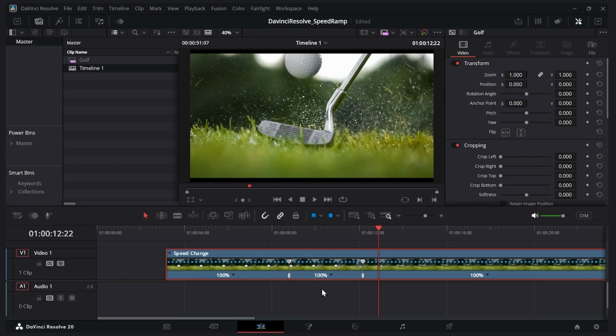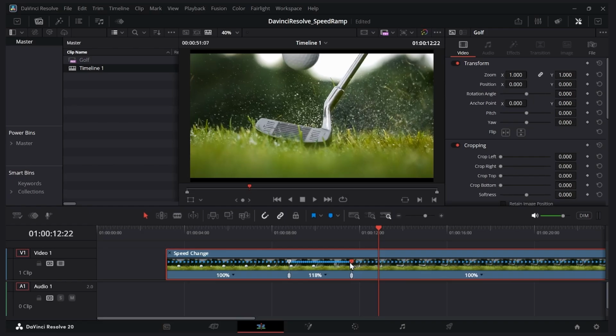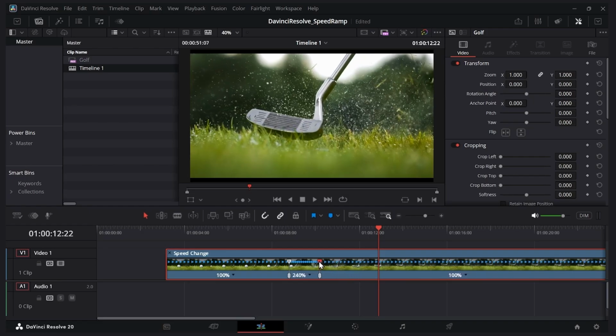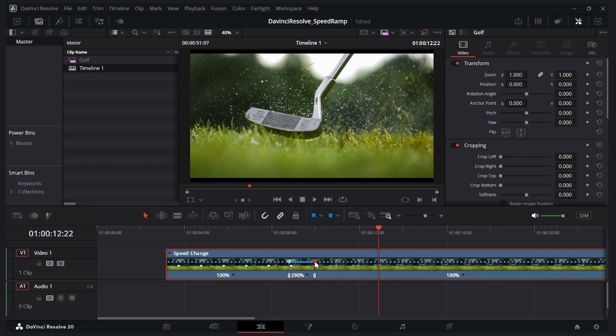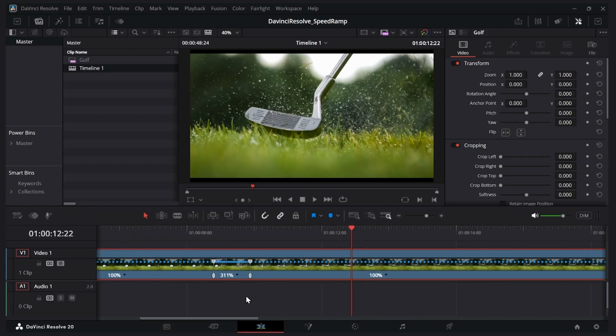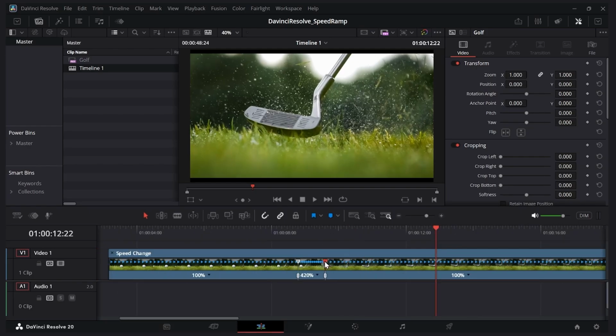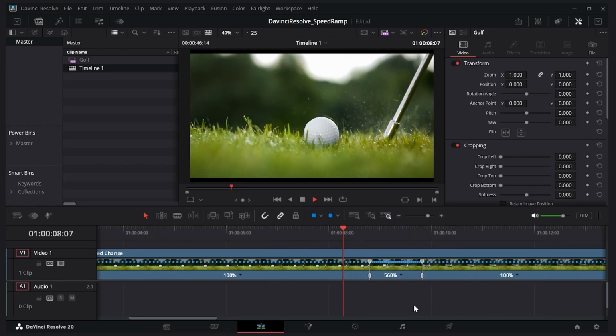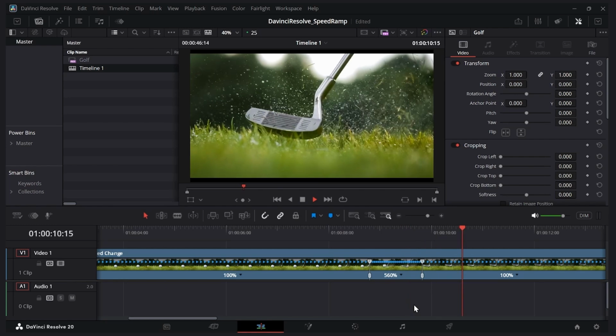There's a couple different ways we can change this speed in the middle. Probably the easiest way is to click on the top of these controls here and drag it in. And as I drag it in, you can see the speed is increasing. We're compressing the time that clip takes. I'll press Alt to zoom in a little more. I'll drag it some more. Now if we play through, we can see it speeds up at that part.